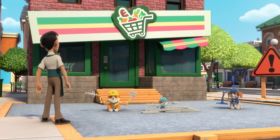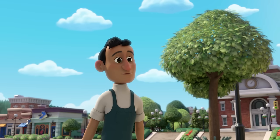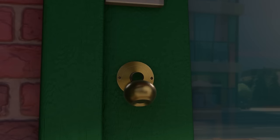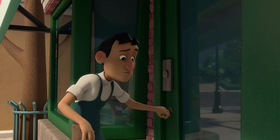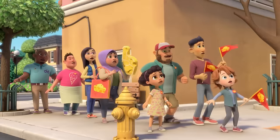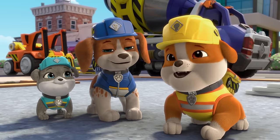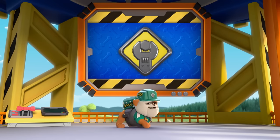Just gotta rebuild your fence and hang your sign. Oh, great! Oh, why does the doorknob look funny? Ah! The doorknob broke off. I can't open the door. Don't worry. We happen to know somebody who has lots of doorknobs. Tag, I'm it.